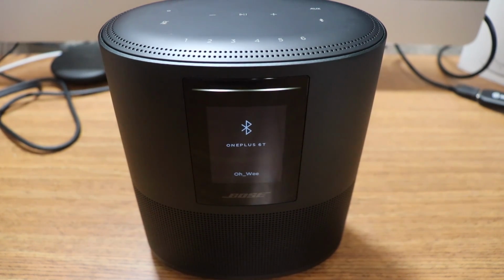Now, let me just say, there's really no reason to crank this up real heavy in here. This thing has so much bass. It's ridiculous, man. So I'm just sampling a couple of different songs so you can get a feel of what it sounds like. This thing is hitting, though. Over video, you'll never be able to see how these speakers bang, man.